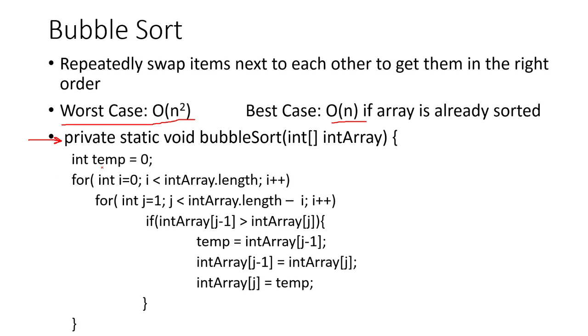And then right here is the code in Java for performing bubble sort on an array of integers. I'm going to just walk through it really quickly. Here we have a temporary value that we're declaring as zero. And then we're going to go through each element in the array. And then we're going to go ahead of it. And we're going to see if the element next to it is greater than the element that we're looking at. And if so, we simply perform a swap. That's what this little code inside of the if statement is. So we just repeatedly swap items next to each other to get things in the right order.